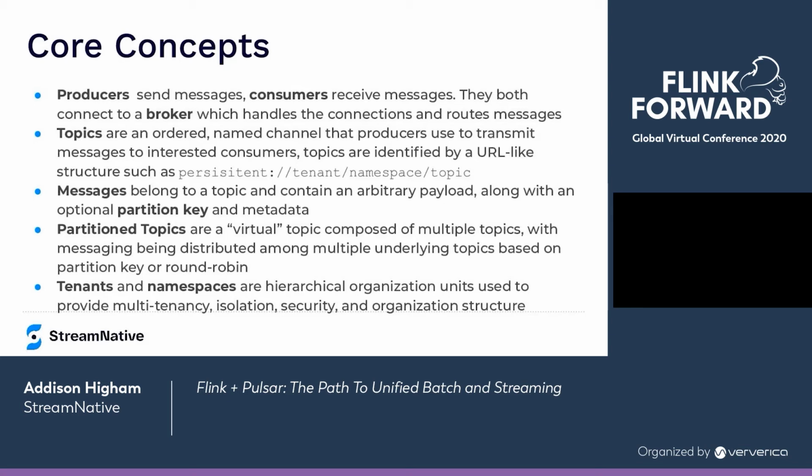In Pulsar, topics are identified by a structured URL-like structure that represents some of the entities in Pulsar that are used for multi-tenancy. As you can see here, there's the tenant, the namespace, and the actual topic, forming the fully qualified topic name. Like other messaging systems, Pulsar messages can have a key and a value. The key is optional and allows you to use partitioned topics, which allow you to scale out a single topic across multiple underlying topics, and to scale out your read and write capability on your cluster. And as mentioned, tenants and namespaces are a hierarchical organizational structure that allows you to provide multi-tenancy. That includes details of isolation, security, and mapping well to your organizational structure in different teams.